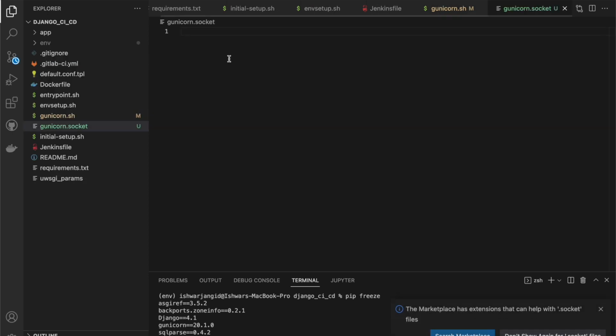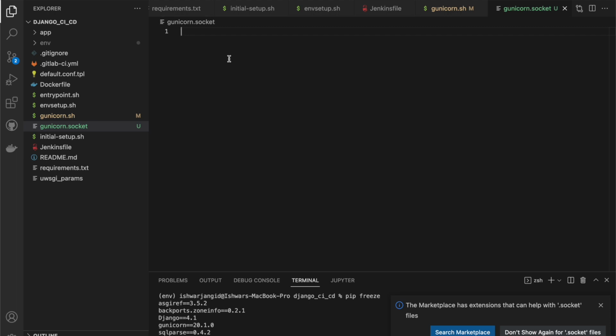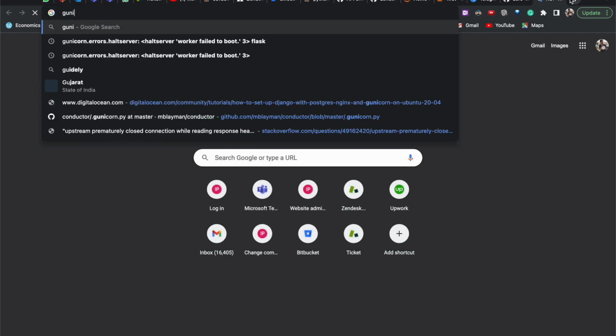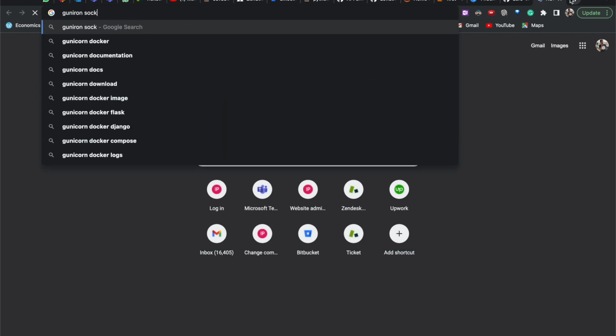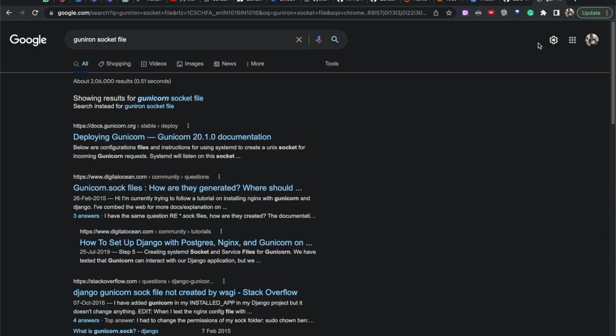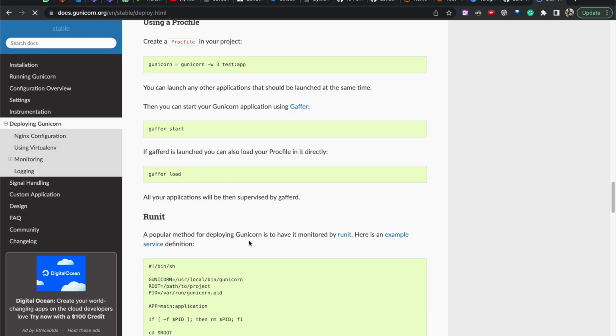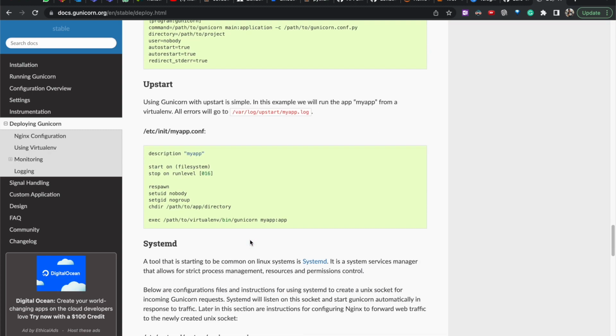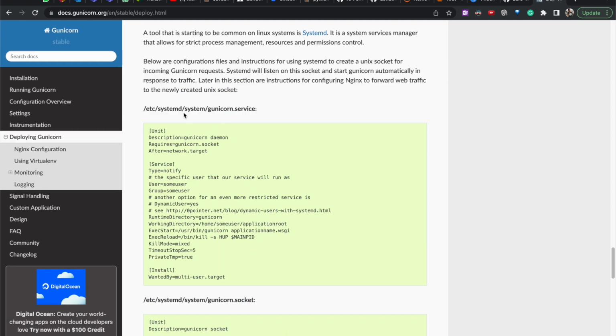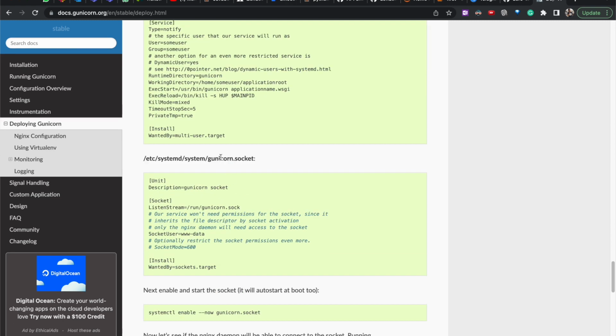And here you go. This file will contain 3 things, and I will just copy them. So let's go to the Gunicorn socket file. You know, DigitalOcean provided a very good blog to deploy on a 20.04 setup, so on that version of Ubuntu. So we will check it out as well. Because we are copy pasting in this systemd system file for the Gunicorn service, we can use this as well, and because this is our Gunicorn socket, we will need this file, just directly copy pasting it.